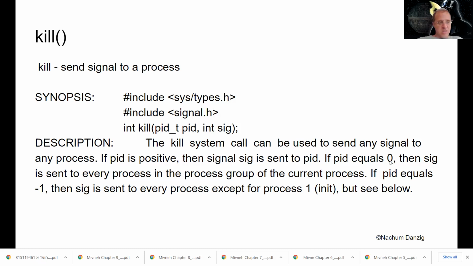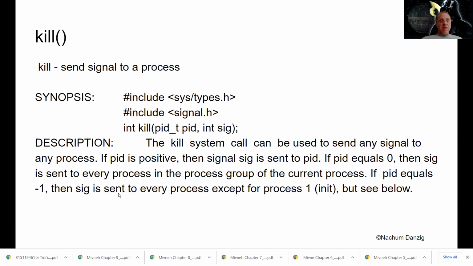It depends. Sometimes it's process 0, sometimes it's process 1. But you can't send a signal to the operating system, I guess, even if it is 0. So 0 is reserved. If PID is equal to 0, then sig is sent to every process in the process group of the current process. In other words, all my programs will get it, whatever the process group is.